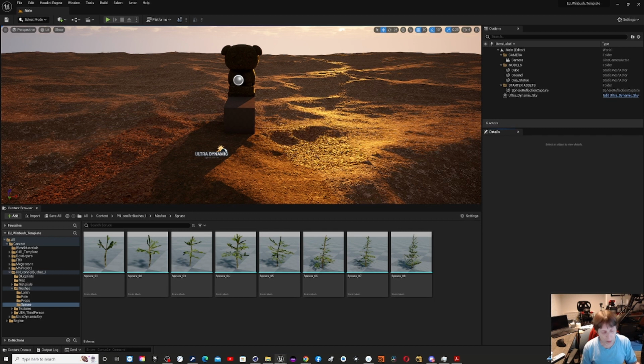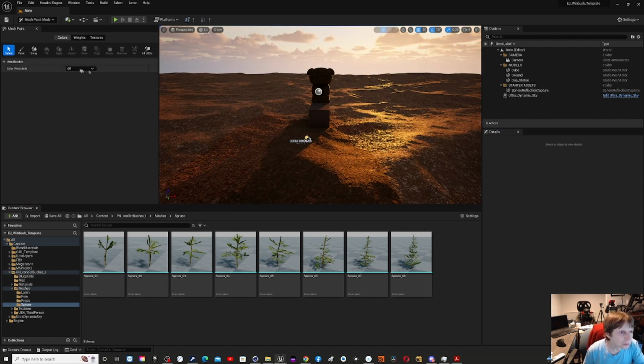So what I've done so far is I covered the landscape using a little trick that Winbush taught us. Let me show you something if I can. There we go. Okay, mesh paint.